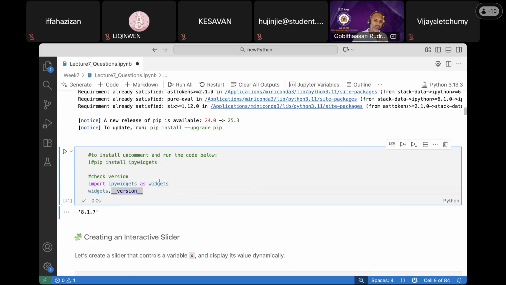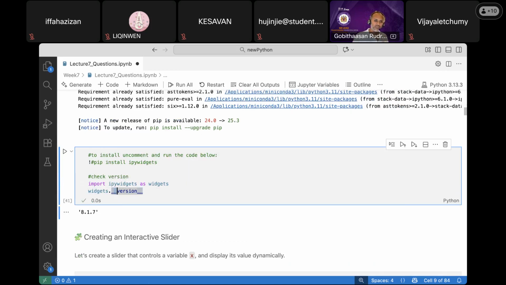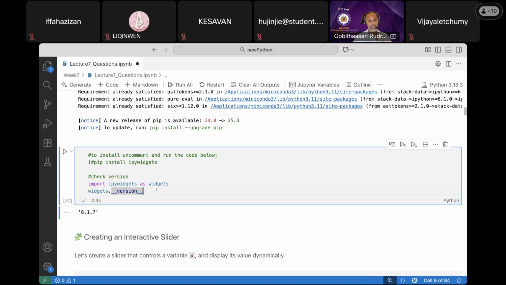And then we're calling that short form with dot, double underscore version, double underscore. So my version of interactive Python widgets would be 8.1.7. Okay, this is my version. So once you can run this, it means you are now ready to use the package.